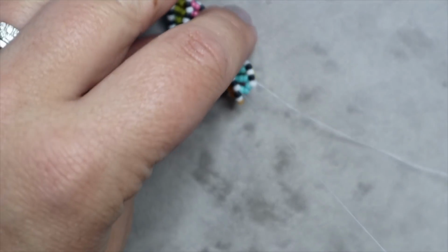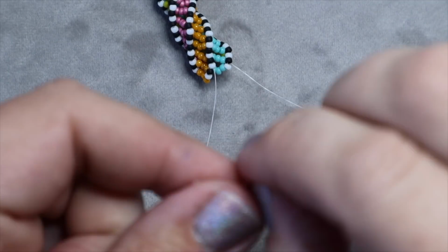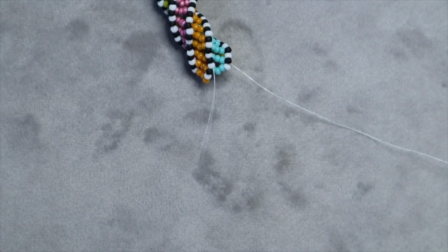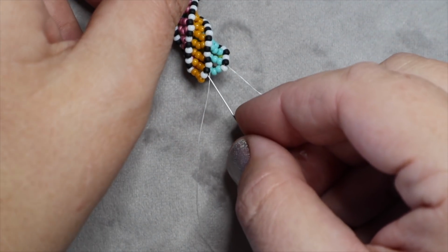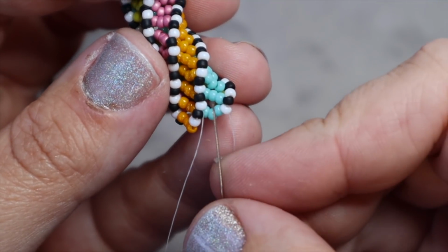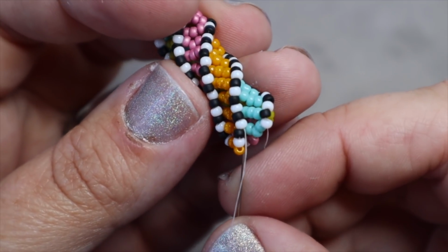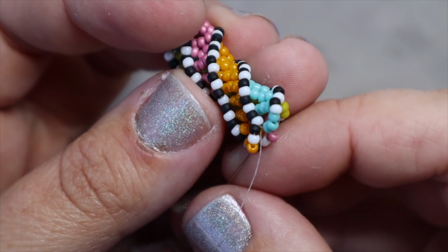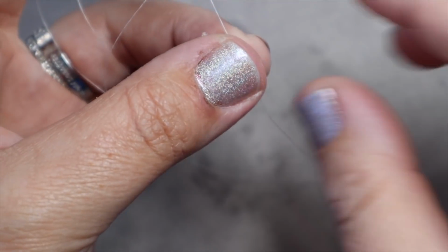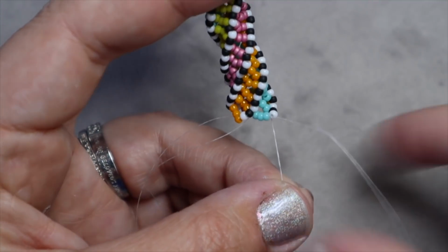Now I'm going to take my new long piece, so this piece here, I'm going to thread a needle onto the end of it, and the reason that I skipped 2 beads here in the beginning was so that, here we go, I skipped these 2 beads so that my thread is exactly where I need it to be to start the next step. So I'm going to go through the 3 turquoise, and I'm going to kind of have to keep this little tail thread pulled down here. I'm going to pull this through.